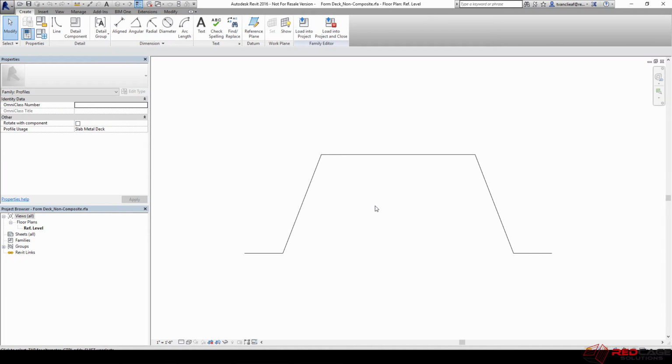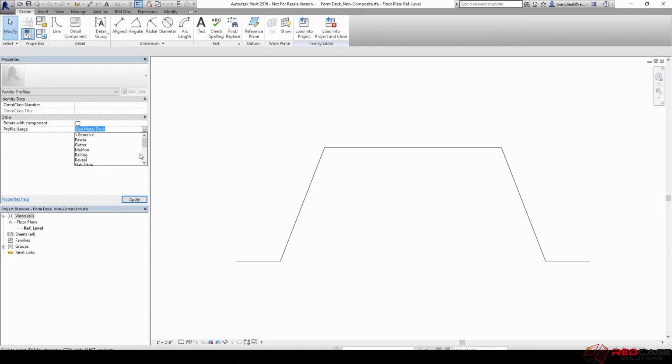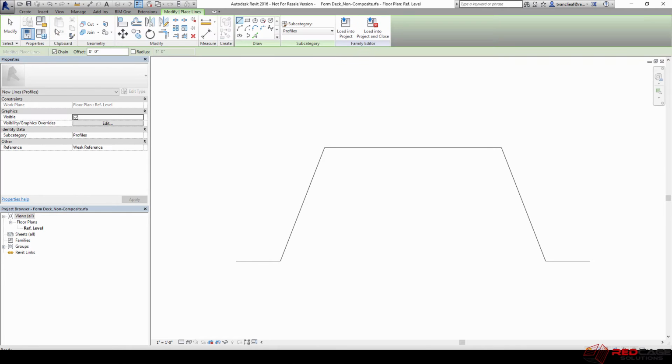This one here has just single lines. You'll notice that it's single lines, and this fills that space in that floor assembly. And the profile usage is also set to slab metal deck. So what I'm going to do is, first things first, go and change the profile usage to fascia, and then go to create lines, and I'll put in the offset for the pick lines option 1/8 of an inch, and then you can see I can come in here and I can just fill this up.